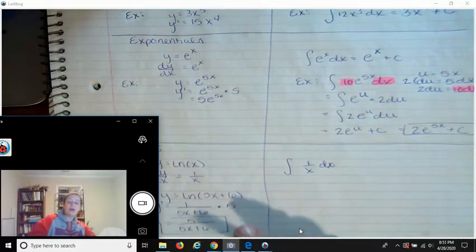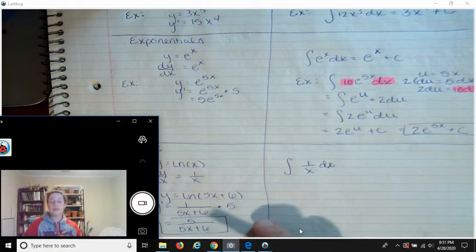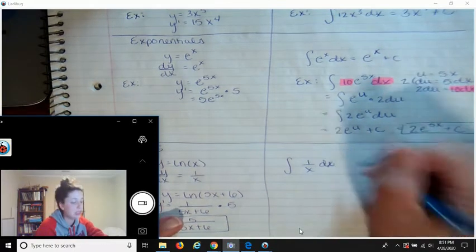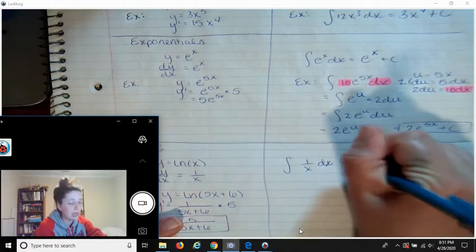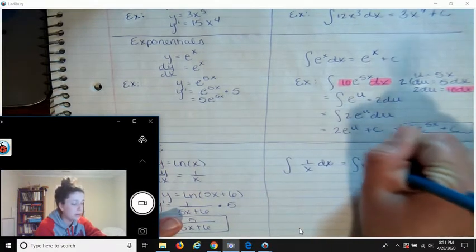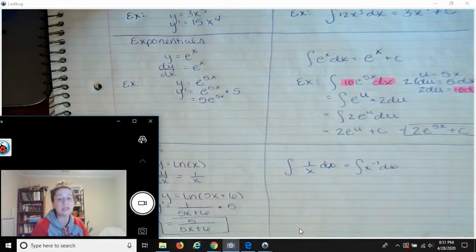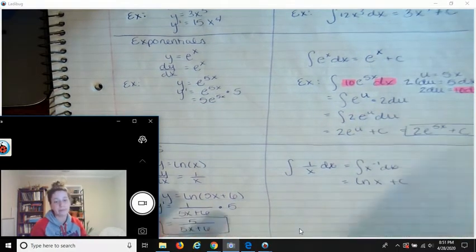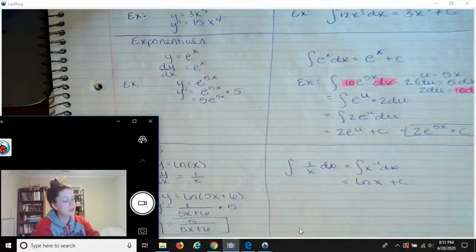So when I see 1 over x, if you make that mistake initially, that's fine. Just make sure that you recognize that that should integrate to natural log, okay? So you'll go here, you'll say, oh, x is negative 1. X to the negative 1 power is the same thing as 1 over x, but negative 1 plus 1 is 0. Can't do that. So this must be the natural log of x plus c. Okay, let's do an example.